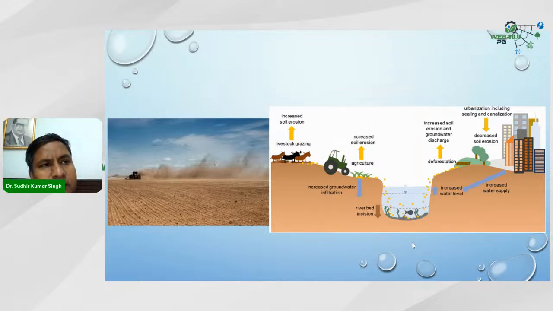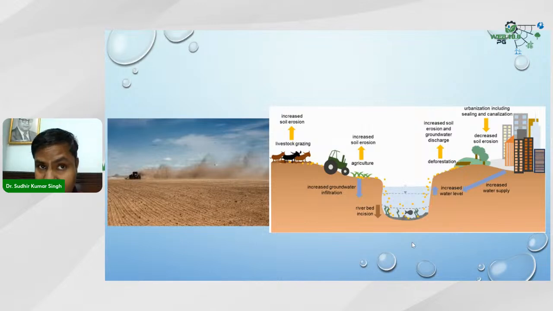topsoil? Topsoil is a very fertile soil which helps to grow crops, correct, and which also helps in balancing carbon dioxide, as the land is one of the best places where carbon dioxide can be sequestered. If we disturb the soil, then CO2 is going to be released into the atmosphere, and that is going to change our climate, correct. There are many ways in which we increase soil erosion, like livestock grazing. If we have unbalanced livestock grazing, then the soil is going to erode. Similarly, we are using heavy machines for farming, which also increases erosion.